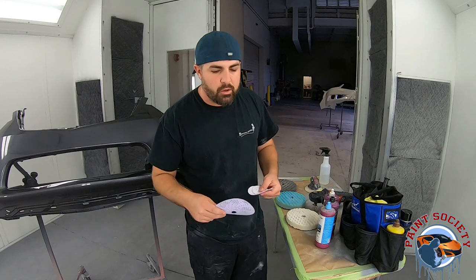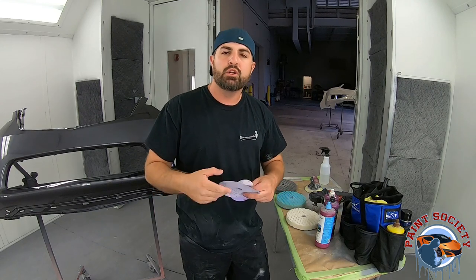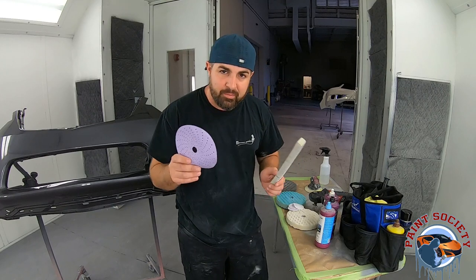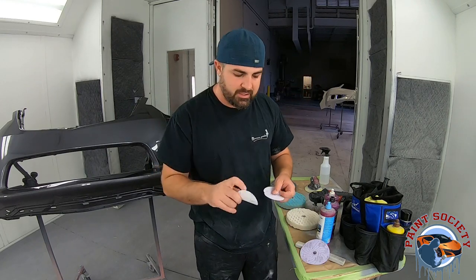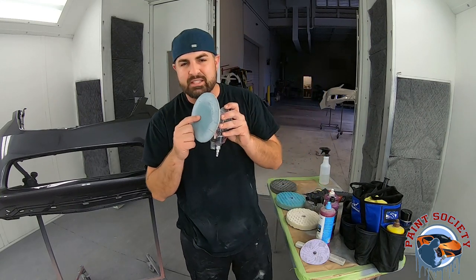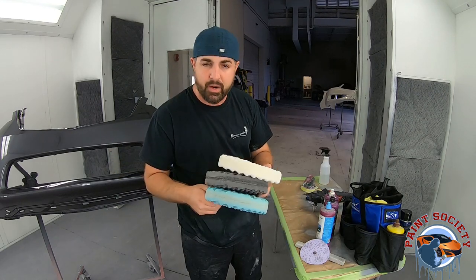I'm going to be a little aggressive because I don't want to waste time with a less aggressive scratch that isn't doing anything. I already have the mentality that I may have to repaint this bumper, so I'm going to try to eliminate the crease 100%. We're going to start with 800 grit using a 3M block to flatten it out, then progress through 1000, 1500, 2000, 3000, and 5000 grit sandpaper to refine the scratch so it's easier to buff using compounds one, two, and three.